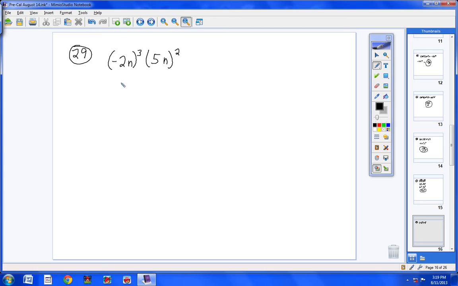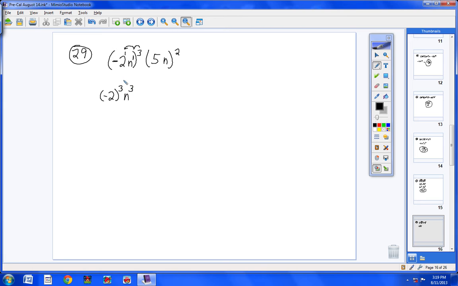All right, 29, kind of the same thing as the last problem, only be careful with this negative sign. They're really trying to trick you here. I want to warn you, okay? Now the negative 2 has an exponent of 1, and the n has an exponent of 1. We have a 3 on the outside of the parentheses. We're going to multiply that 3 through times all of the exponents. But watch what I do here. This negative 2 is negative inside the parentheses, so you got to be very careful. You've got to put negative 2 to the 3rd power, n to the 3rd power.